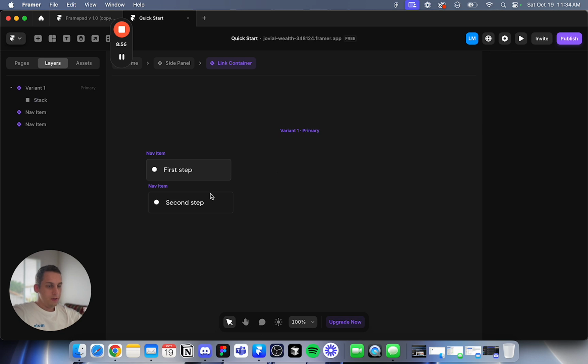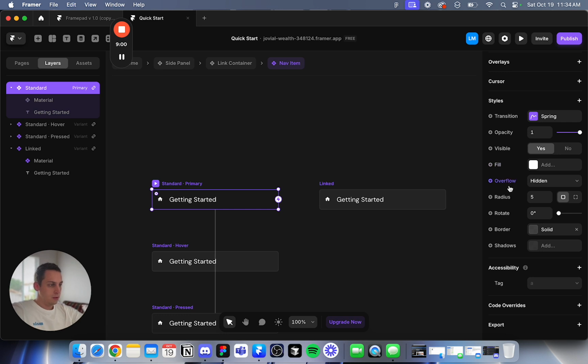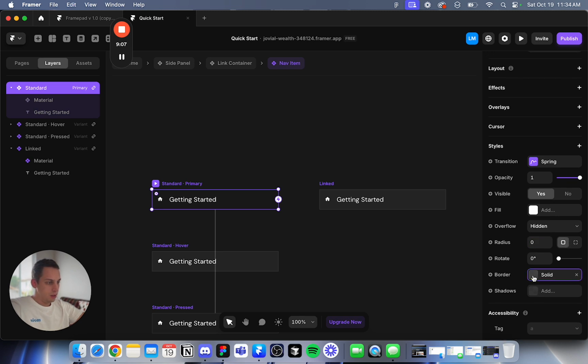Let's go to Framer, nav item. Let's remove the radius to 0. And let's maybe just add the border on the top, the bottom. Maybe just the top.